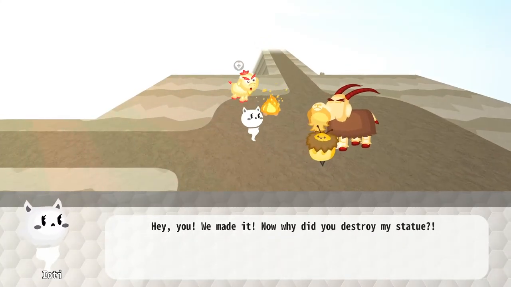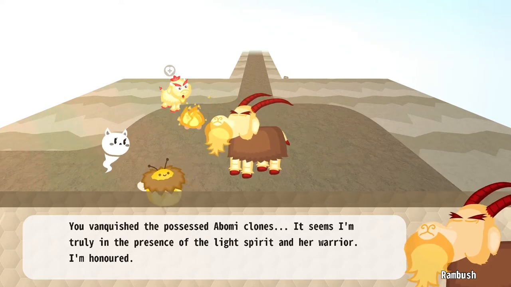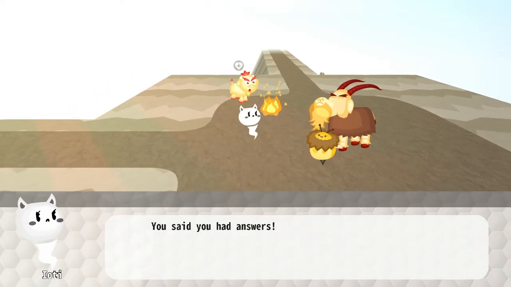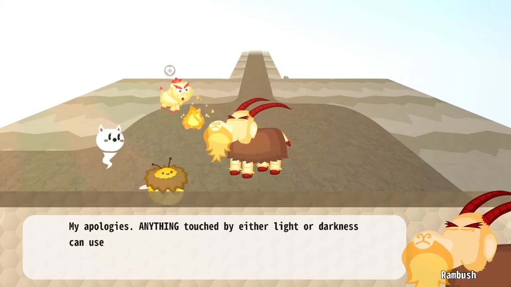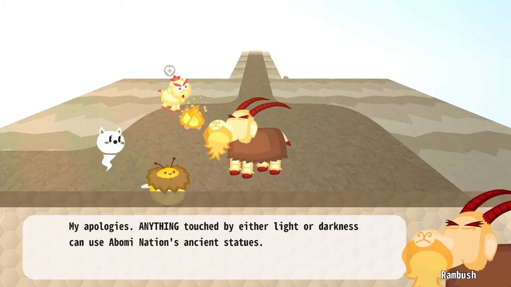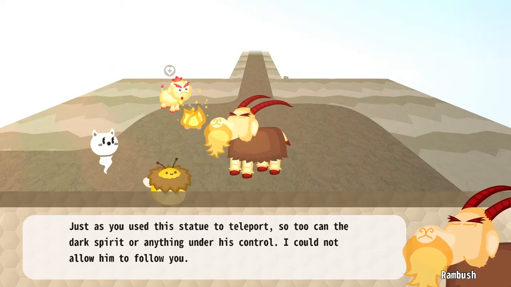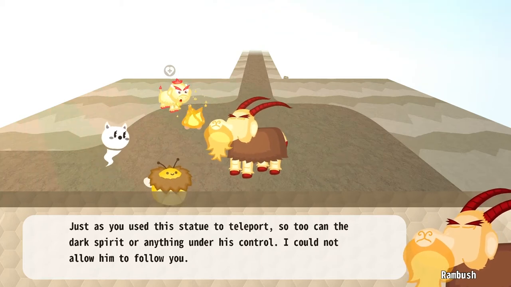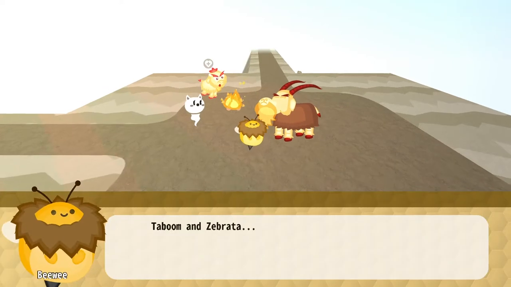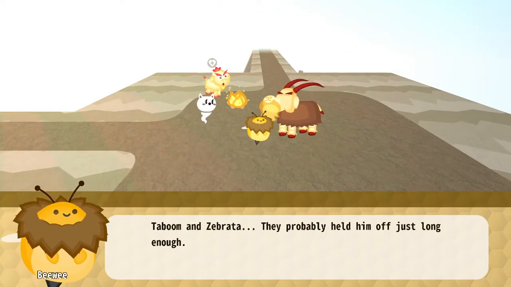Hey you, we made it. Now why did you destroy my statue? You vanquished the possessed Abomi clones. It seems I'm truly in the presence of the Light Spirit and her warrior. I'm honored. You said you had answers. My apologies, anything touched by either light or darkness can use Abomi Nation's ancient statues. Just as you use this statue to teleport, so too can the Dark Spirit or anything under his control. I cannot allow him to follow you. It's a blessing that he didn't come through before I destroyed it. To Boom and Zebrada. They probably held him off just long enough.